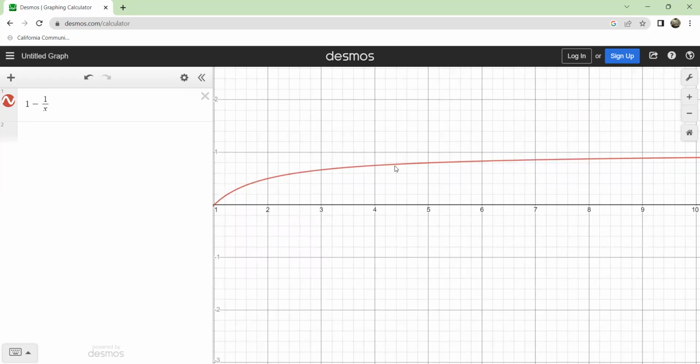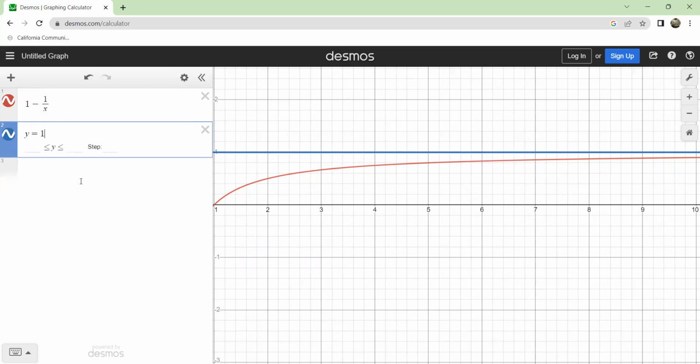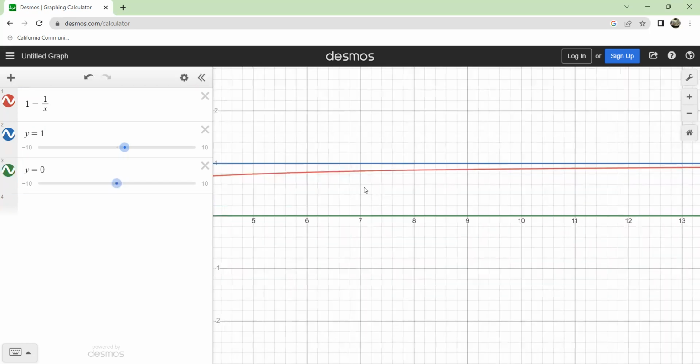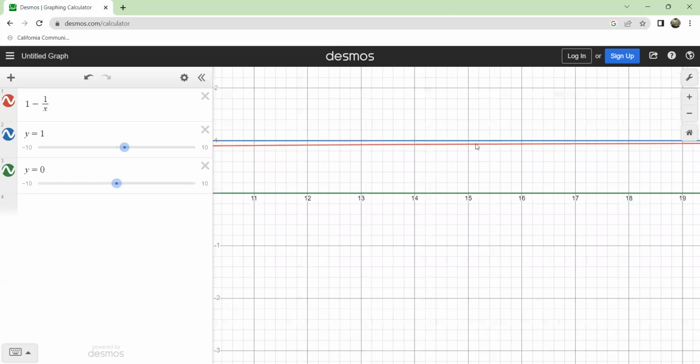And as you can see, the graph is increasing, but it's not a sharp increase. It stays around 1. The upper bound is y equals 1, and the lower bound is y equals 0. So you have a lower bound, which is a constant function, and you have an upper bound, which is another constant function. And that's how we see the behavior of this function, which is represented in red.